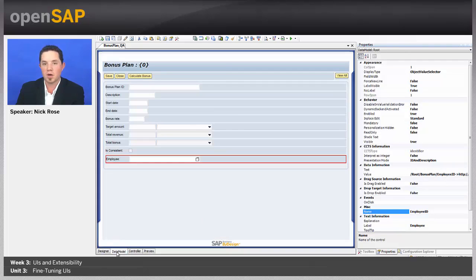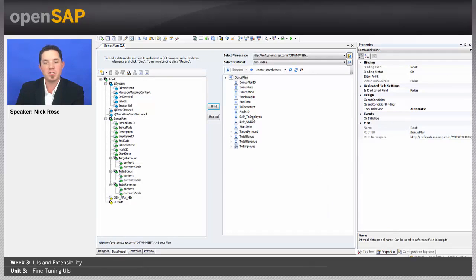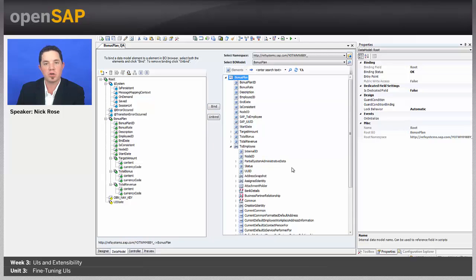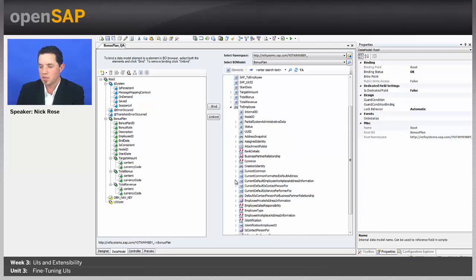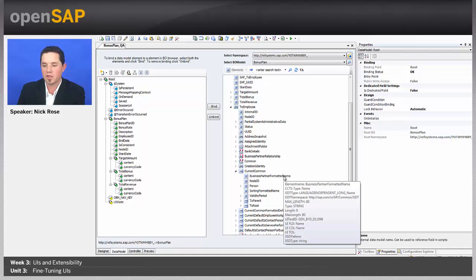First, let's go to our data model. Now, if I look here on the business object on the right, I can see there's the employee association that I defined. And in here, if I open this up, I can see the structure of the actual employee business object. And what I'm going to do is, let's go to current common and business partner formatted name.